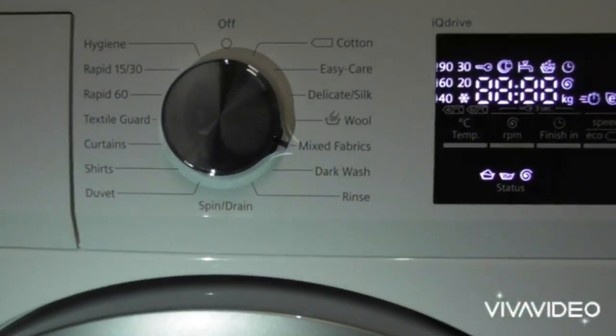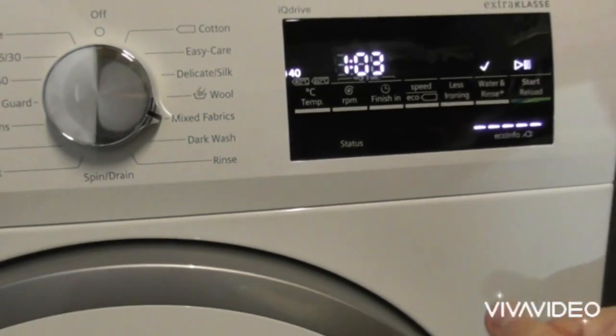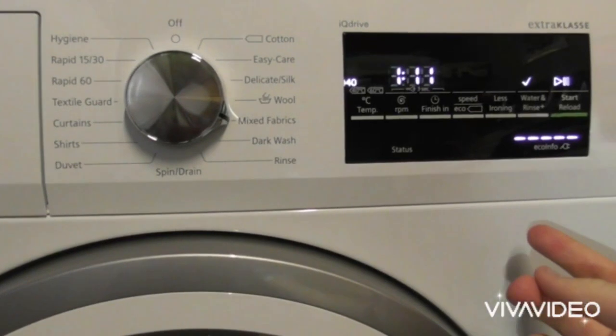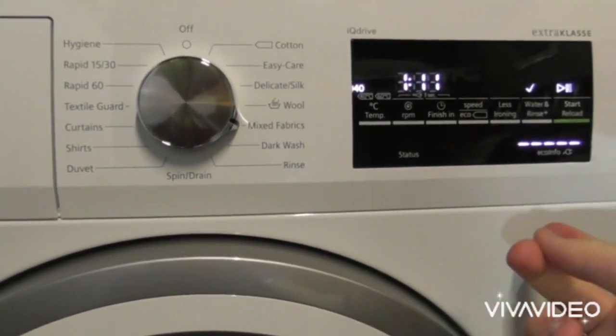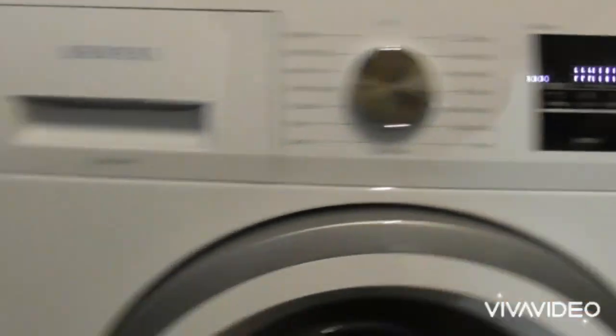So anyway, the program we're going to do for this one is mixed fabrics 40 with water rinse plus anyway, like we did with the other dressing gowns, like we did my brother's and my dad's dressing gown anyway.